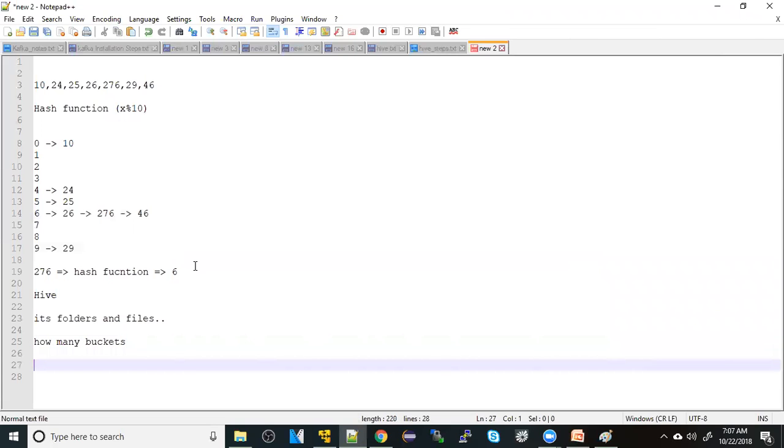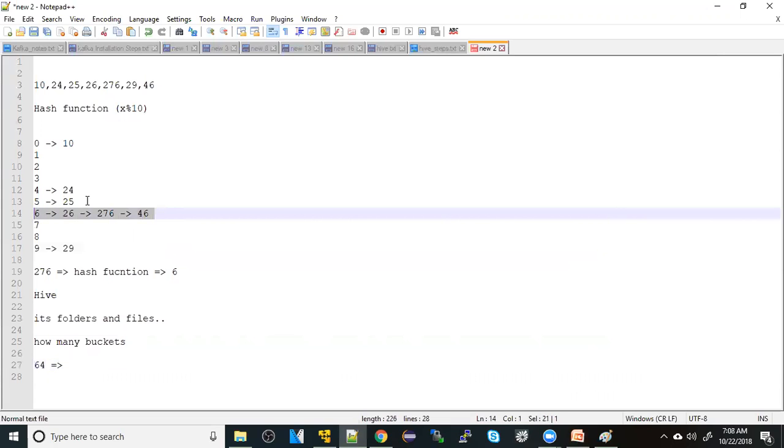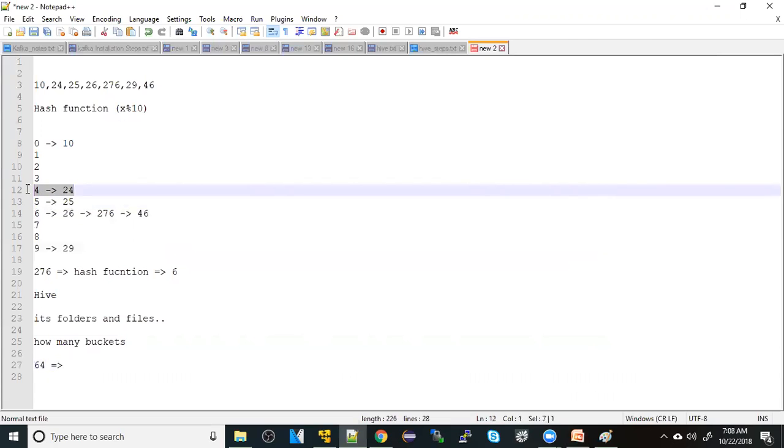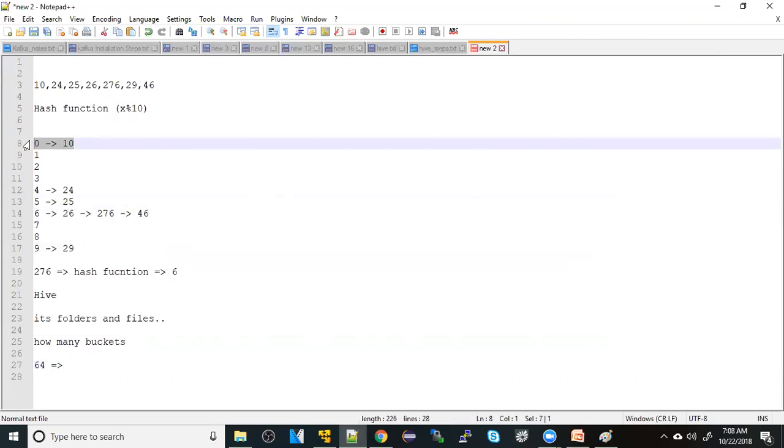So let's say if we specify 64 buckets, it will create some hash function according to that, and then it will store those data into that many files. This all will go into one separate file. This all will go into another file. This goes into another file. This will go into another file. Here we are saying memory location as in other systems, but in Hive we don't have as such.